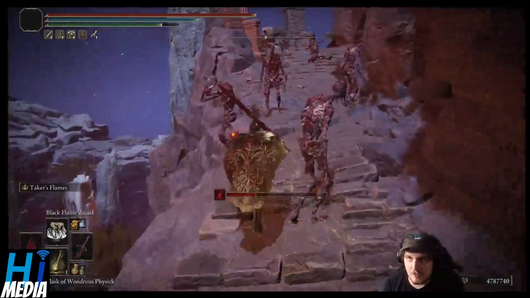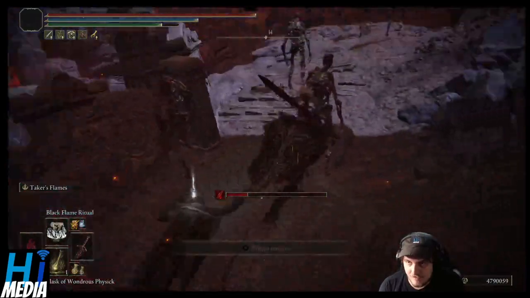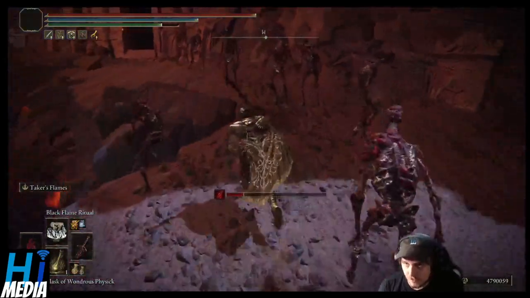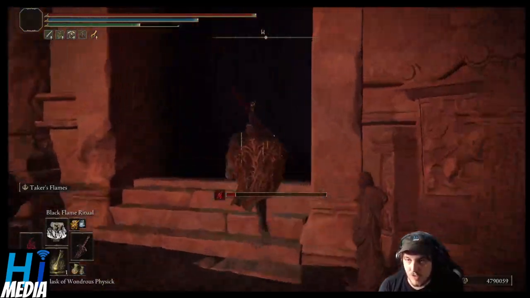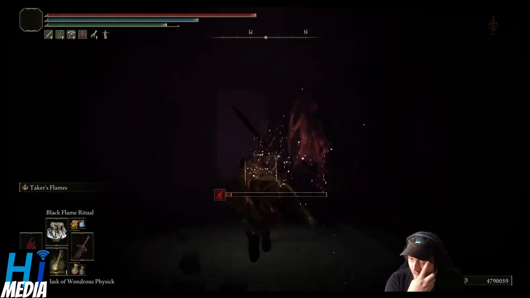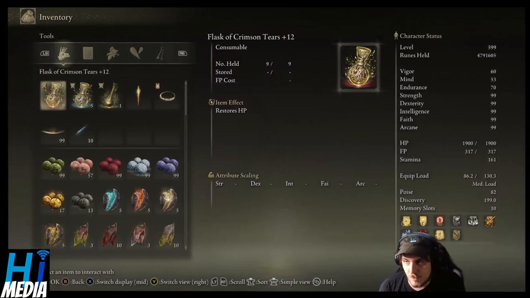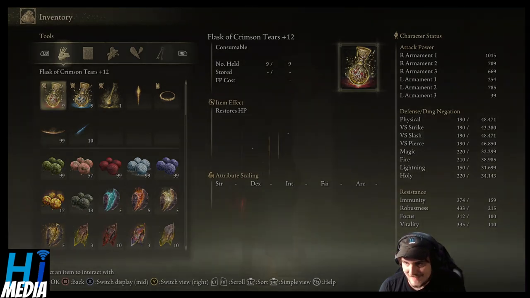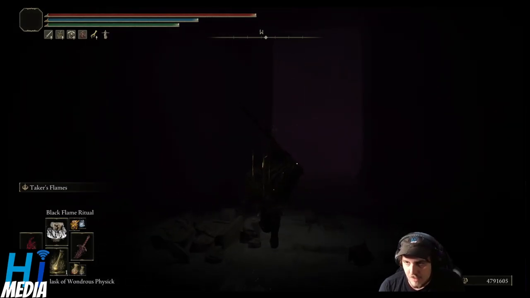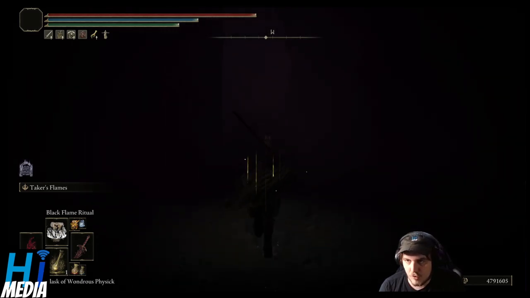I am electing to run through all of this. I would implore you, if you have the ability to take down most of these enemies, to do so. If you do not, then I would encourage you to try and run and dodge as best you can. Blood loss mitigation will be paramount here. You're definitely going to want things that will increase your immunity, vitality. Just lots of blood loss here, so have your flasks at the ready.